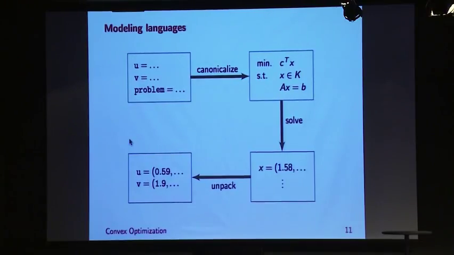You write your problem up here. That's essentially a program. This is compiled into one of these forms. That's a canonical form, so this is called canonicalization. Now you take any solver for this form, and you get an answer. Here's X or whatever. And then you unpack from X. Part of the canonicalization is that you have a mapping that will tell you how to recover the original variables from the variable here, right? So this is the picture. It's not complicated.